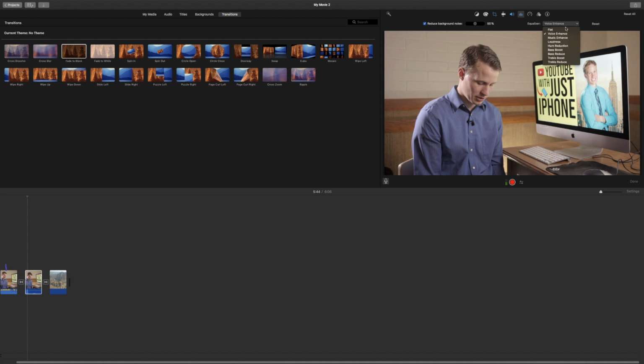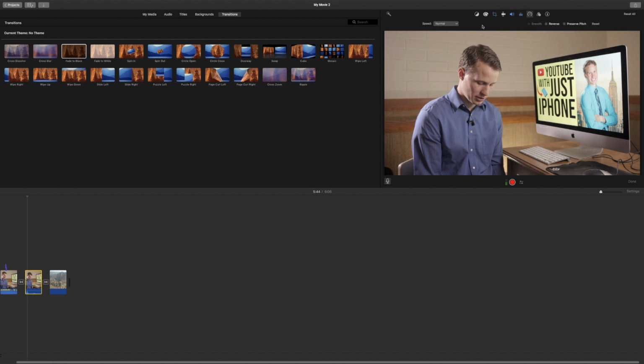Now, over in the Equalizer, you'll find a whole host of different settings that you can choose from. So flat is basically the normal audio that comes out of your camera. Voice enhance will obviously enhance the voice and make it a little crisper, give it more of a voiceover feel. Music enhance is probably better on music clips. It'll enhance all the properties on the clips. These are all automatic. And loudness just makes the clip a little louder. Hum reduction gets rid of the humming sounds in the background. And all these treble and bass settings either reduce or increase the bass or treble.